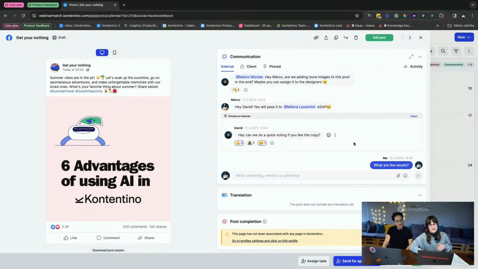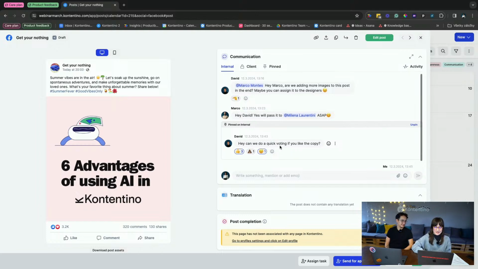So the first, maybe also most notable addition are the different reactions that you can add to the comments. Again, this circles back to the social media industry standard that I mentioned in the beginning. So now you are able to better nuance your reactions or give them a little bit more color and context.